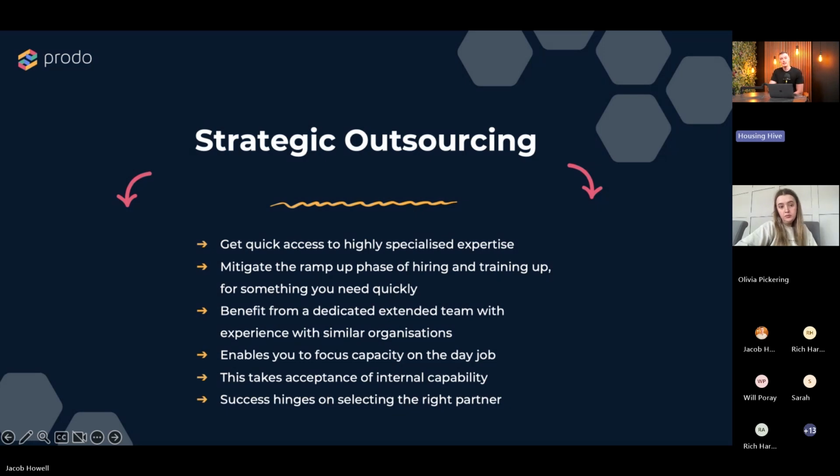But the success of it obviously hinges on picking the right partner. So research into that, whether that be experience, capabilities, specific expertise, alignment on values and cultures as well, which, if it's certainly a new provider or a new partner, will be done essentially by the public sector procurement processes, which I suppose places more emphasis on getting that evaluation right, comparing partner A, B and C with one another. And the success of a partner will hinge upon picking the right one, obviously.